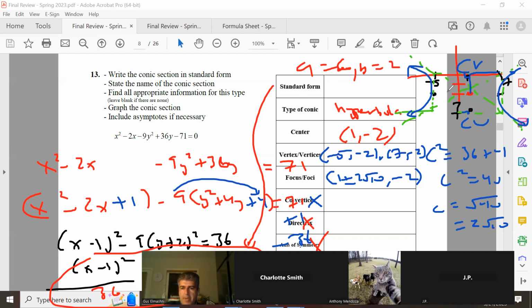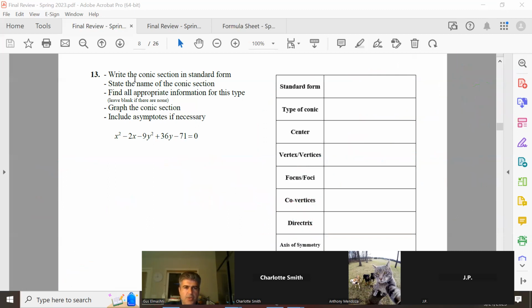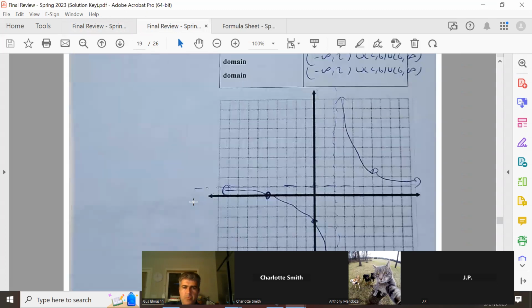I will ask the length of the major axis, which of course is 12, and the minor axis, which of course is 4. But again, it's not hard. Sorry, and how does the 71 turn to 36? When I completed the square, I had to add 1 and -36. It would take forever to back up, so I'll just show you the solution key, but that's easier.